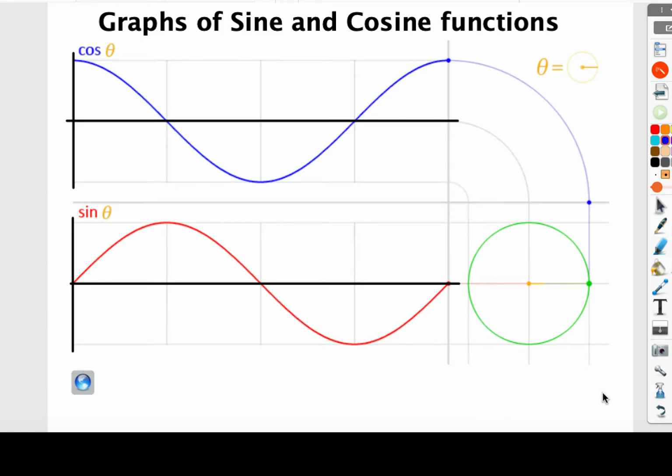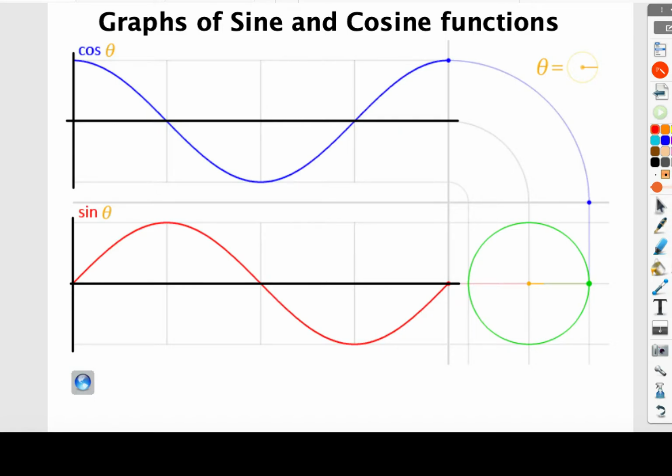All right, this video is going to talk about how to graph sine and cosine functions. And the first thing we need to know is, where does the shape of a sine or a cosine function come from? And why do we call them periodic functions? Well, the main idea is we start with what we have known from the unit circle previously.